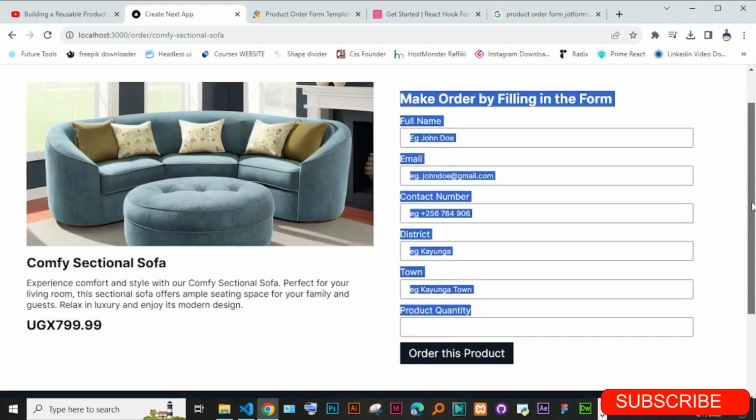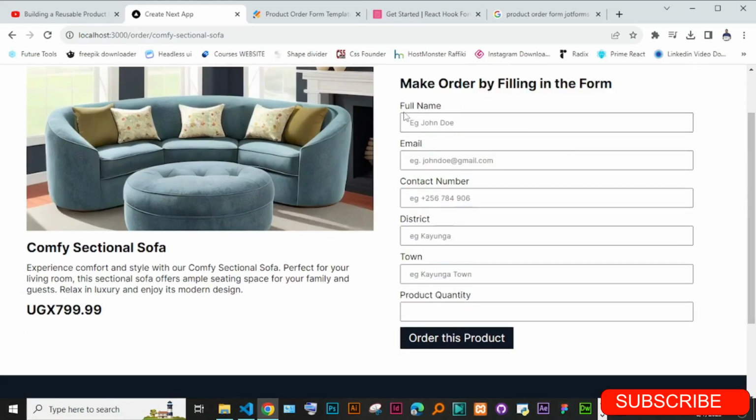The form is something a person can submit, and now we have also the product quantity. We would want to get all this data. We want to collect all this data.